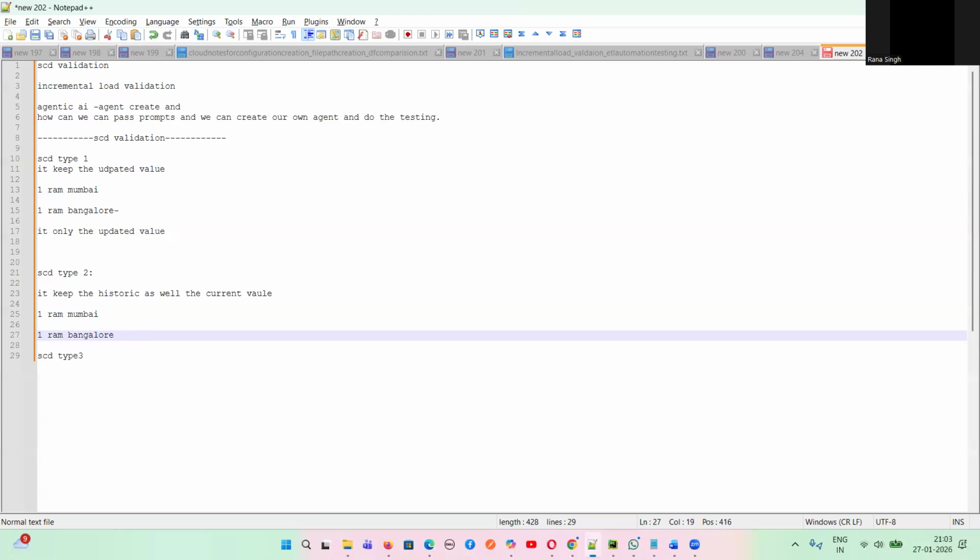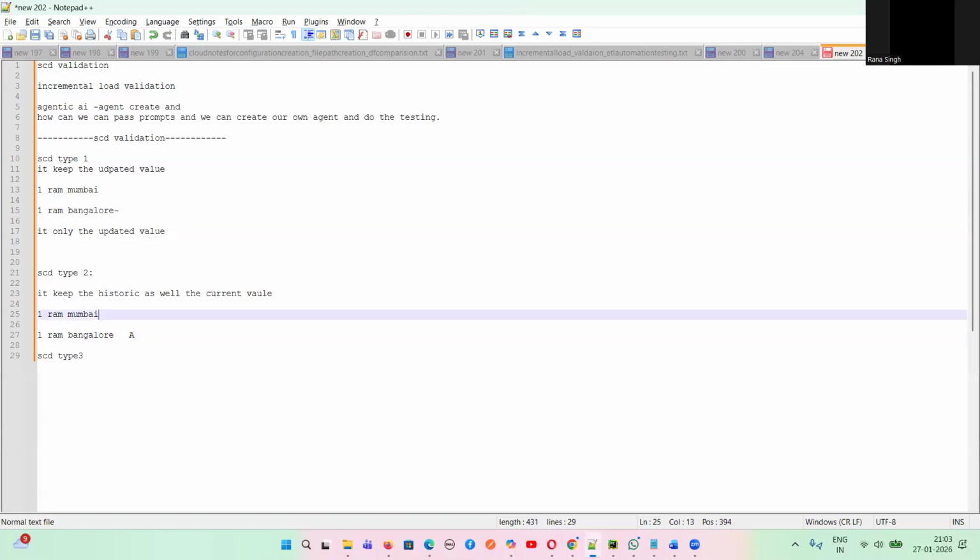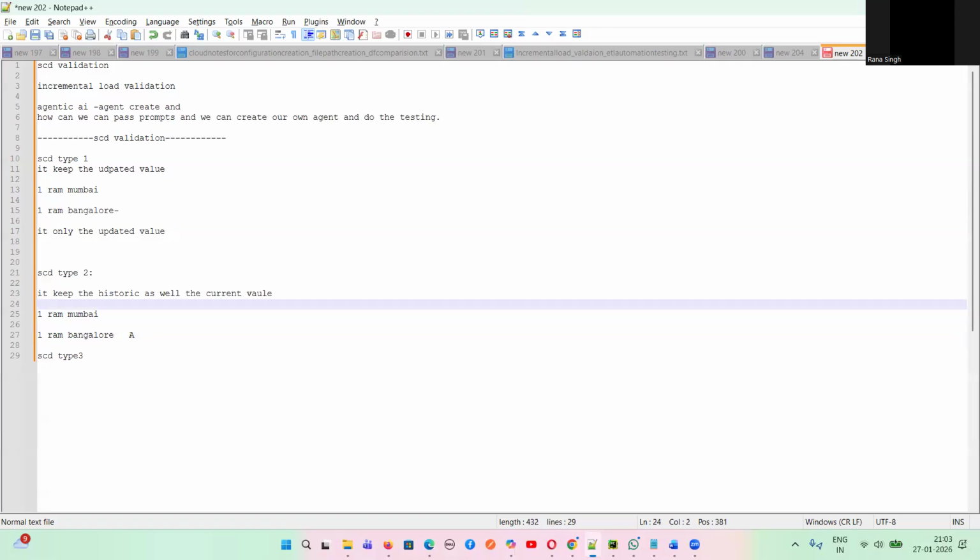There is a column called flag, which will be active here, represented by A, and there will be two more columns added. Let's suppose this is the ID column, this is name, and this is location. So this is the flag column, and here will be from date, and one will be to date. So from date and to date are the two columns that will be added.